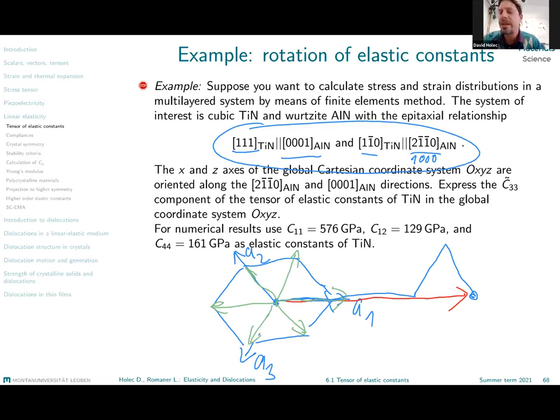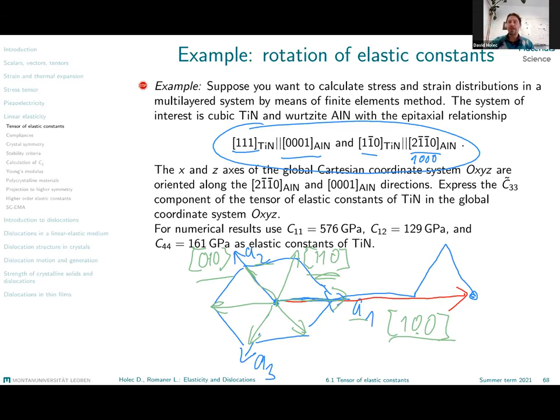If you are using only two indices, A1 and A2, then this would be a direction 100. This is a direction 010, and this is a direction 110. From cubic systems, when you see something like that, you obviously know that this one and this one are symmetry equivalent, whereas this one is a different direction. If you use this three index notation for hexagonal systems, you might be confused. Unless you're very familiar with it, you do not see a priori that all those three directions are symmetry equivalent.